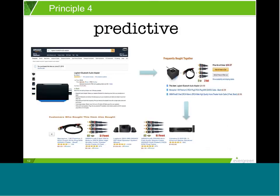Predictive is to foretell based on observation or experience, and this is something that Amazon really excels at. Predictive goes hand in hand with complete. It takes it one step further, introducing possibilities the customer is likely to want, along with the ability to easily explore them. Predictive is always that little surprise that pleases the customer. I'm a stereo guy. Here I'm shopping for a Bluetooth adapter, which allows me to connect lots of things to old stereo gear. I like the Logitech one, so Amazon is being predictive, and they're showing me some cables I will probably need, and then they're showing me what other customers bought along with the adapter. That's smart.